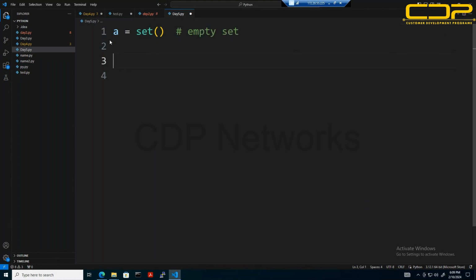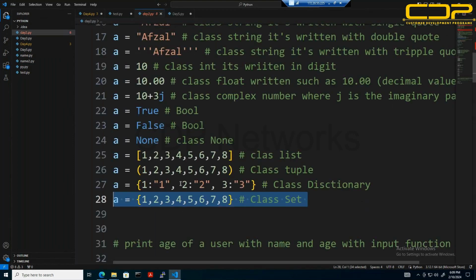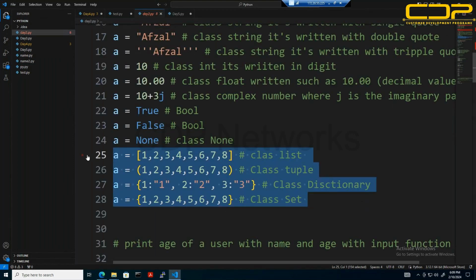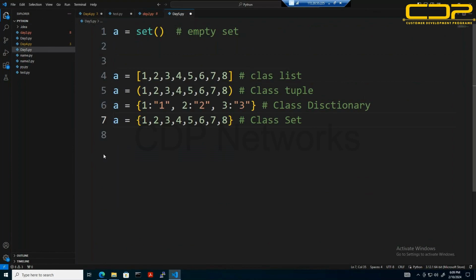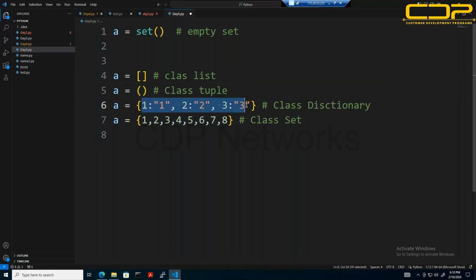And if we go to day two again, let me copy all these things. From tomorrow onwards, all these basic things will be done. So I guess tomorrow will be the conditional expressions class, that is the if else command. So to create an empty list, we use something like this. To create a tuple, we use it like this. To create a dictionary, we use it like this.